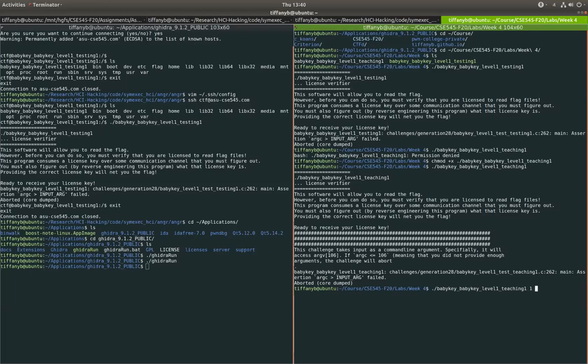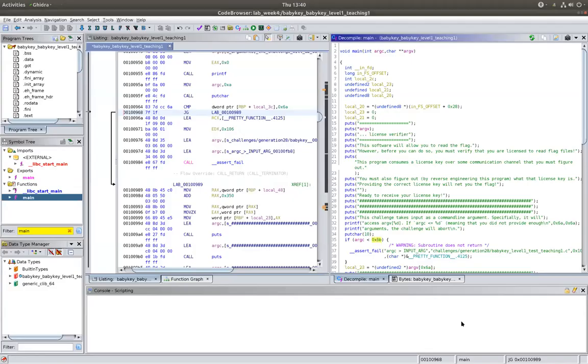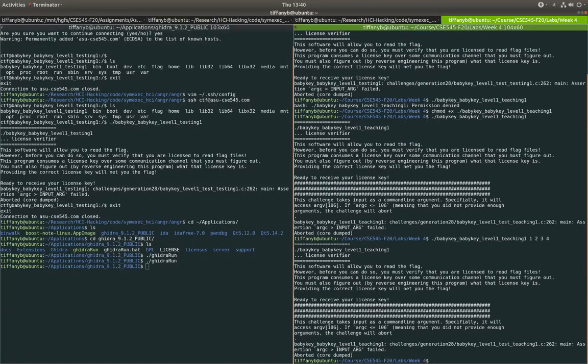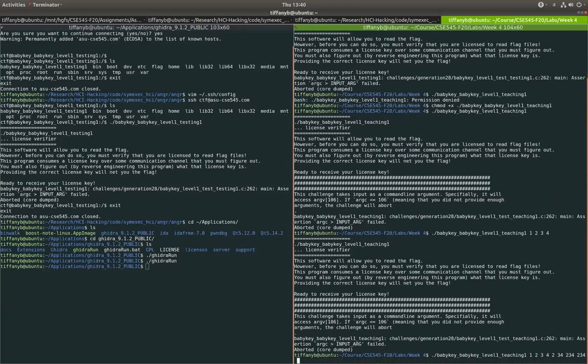So we want to give, you know, it's like 1, 2, 3, 4, and to hex 6b. That's the number of arguments. It's going to be very hard for us to type a lot of arguments over there. And the way that I am going to do it is I am going to use a bash command to output a number of arguments.